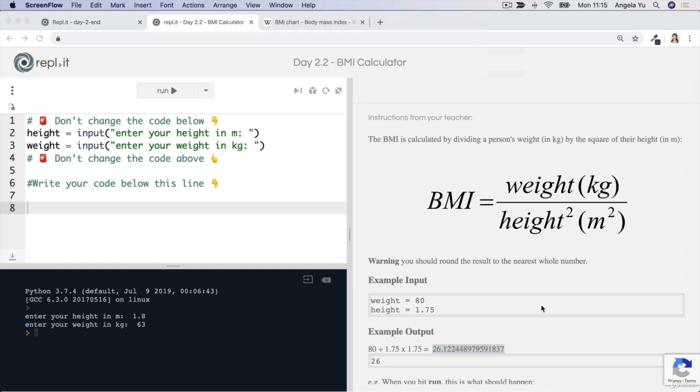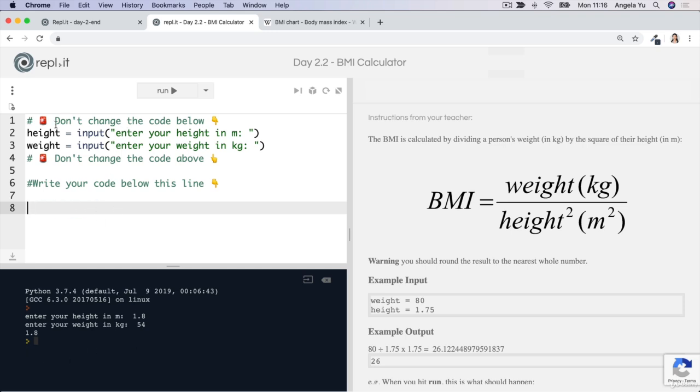All right, so now that you've had a go at it, I'm going to reveal the solution. In our code, we've already got access to the height and the weight as variables, so we can simply use them straight away. For example, I could just print the height and it would be equal to whatever the user typed in when they were asked for it by the input. In this case, my height would get printed out as 1.8.